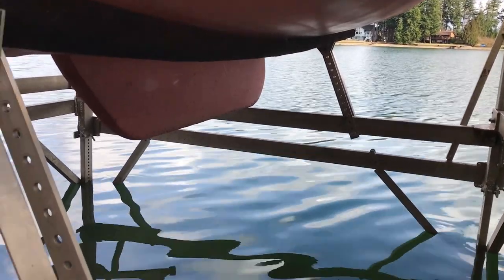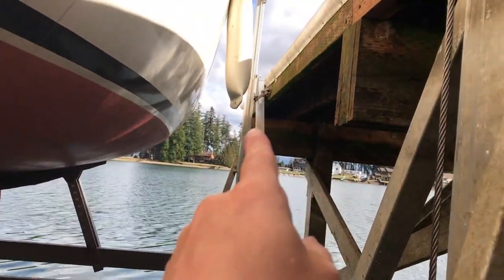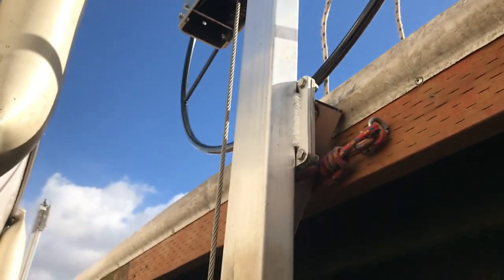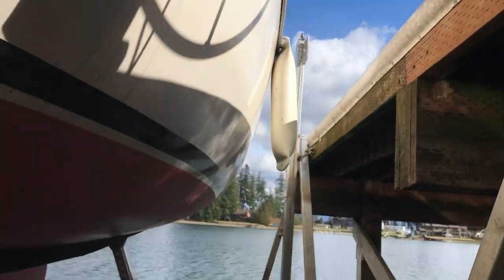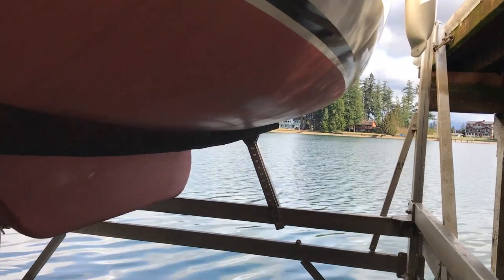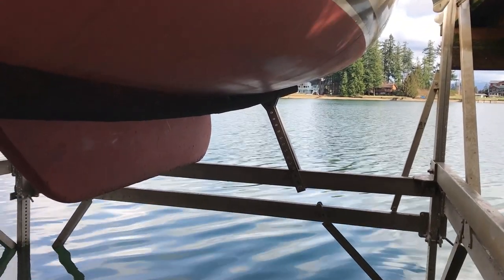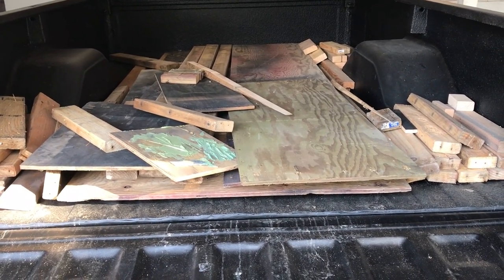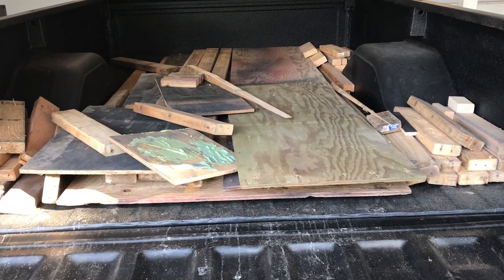So when I lower the keel onto the cradle, pull the pin, raise the sailboat up, the sailboat will be sitting over my head, and the only thing keeping it down is these cables in the corner and the brake on this thing. So I will be doing some lashings on here to give me some safety. I'll do lashings in each corner to hold this whole lift up as a safety precaution. This is the scrap from the rolling cart I had for the truck rebuild. So I'm gonna see if I can use this to build a cradle.